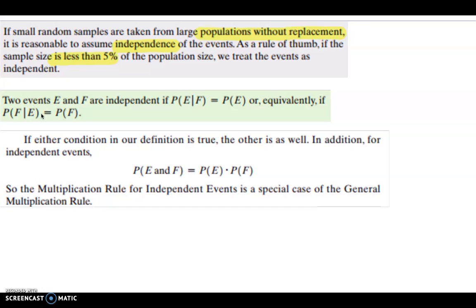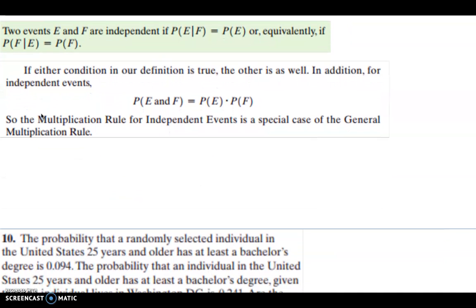That's going to come into play not much later on. But just know when we talk about independence, we are going to be making sure that this claim, sample size less than 5% of the population size, we're going to be bringing that into play and verifying that several times. Okay, now as I mentioned before, two events are independent if the probability of E given F is the probability of E, or the probability of event F given E is the same as the probability of F, meaning that just because one thing has happened, it does not affect the probability of the original.